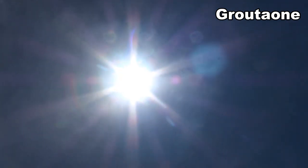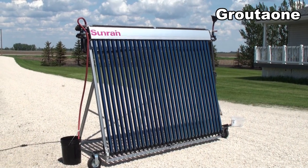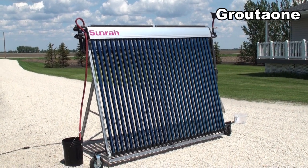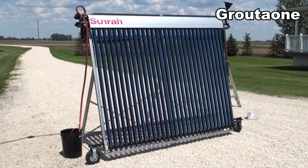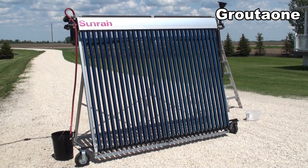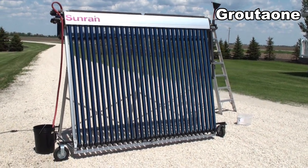One of the problems with solar water heating is what you do with the heat when you have too much — like if you don't need it in the summertime. One of the solutions is to use these big covers that you can buy with the panels, but this whole thing is about as big as a garage door, so if you've got it high up on a roof or wall, it's pretty inconvenient to cover and uncover them based on whether or not you need the heat.